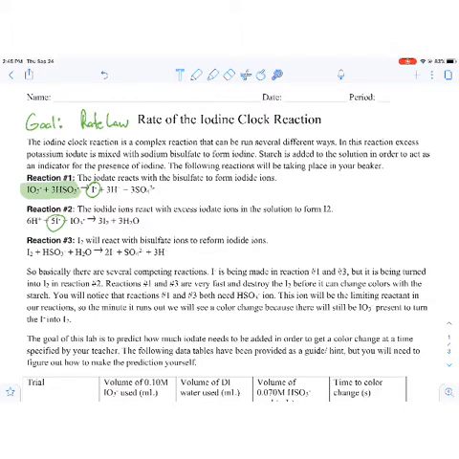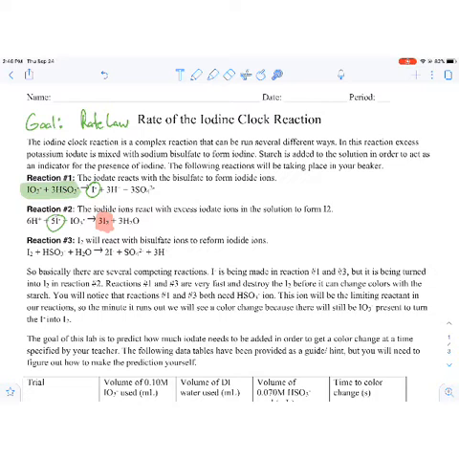So we've got the intermediate forming and then getting used up again, but you'll notice it's not like a reverse reaction where this and this react to form this and then it turns around and goes in the other direction. It's that this is reacting with the intermediate to make something completely new. And that is the important piece. So I'm going to highlight this one in red. The reason that this is important is because this is what is going to give us our color change. If this starts to build up, the minute that this starts to build up, a color change pops.